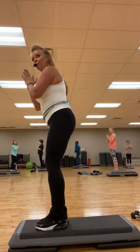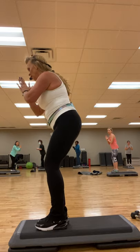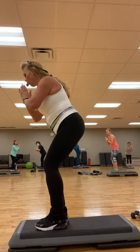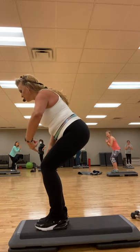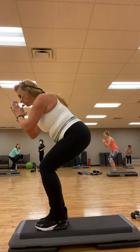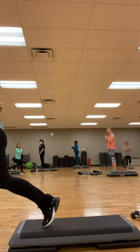Now, this is what I came up with this morning. I'm gonna step forward only with my right leg. My left tip of the toe stays on top of the bench. Here I go. One, two, up.